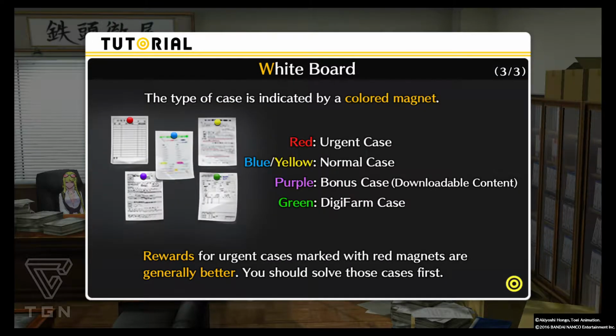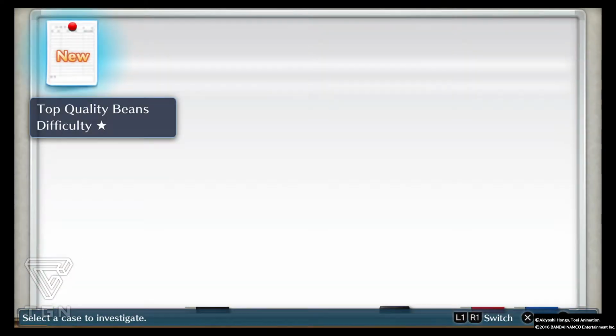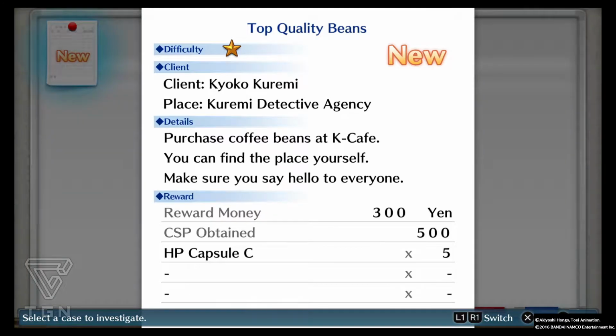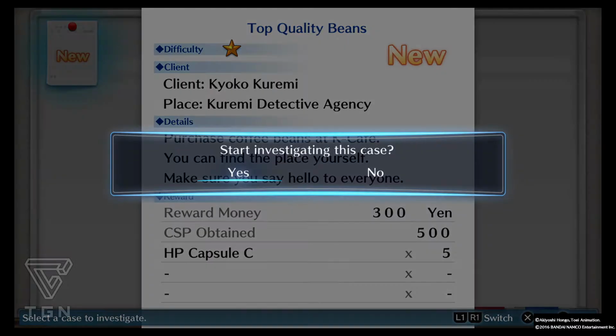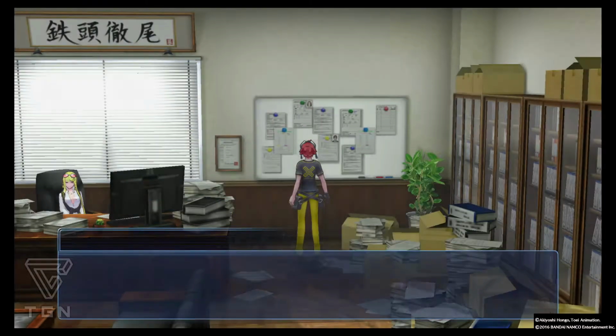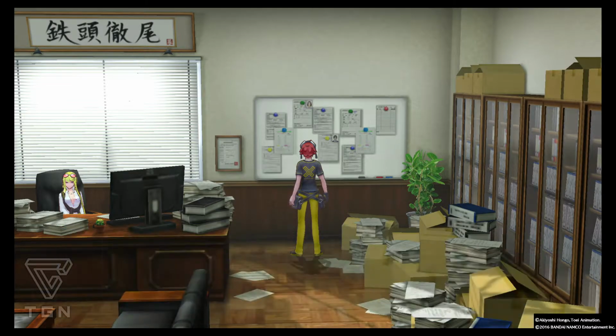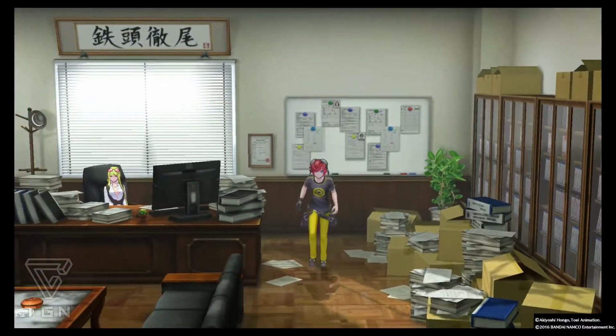This is our whiteboard where we get cases. We have one case, the top quality beans. Purchase coffee beans at the Key Cafe and you can find the place yourself. Make sure to say hello to everyone. So this is just a trial. It's not a full case, it's just Kyoko sending me on an errand to get me used to the whiteboard. Basically, an excuse for me to go buy her beans for her.